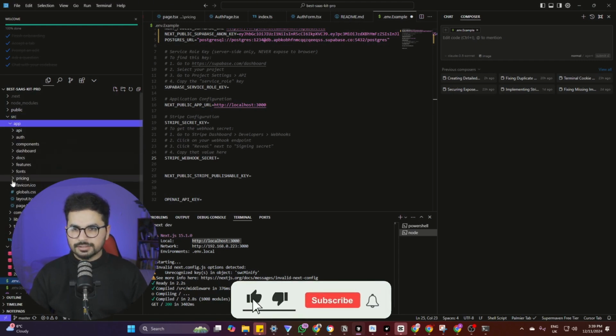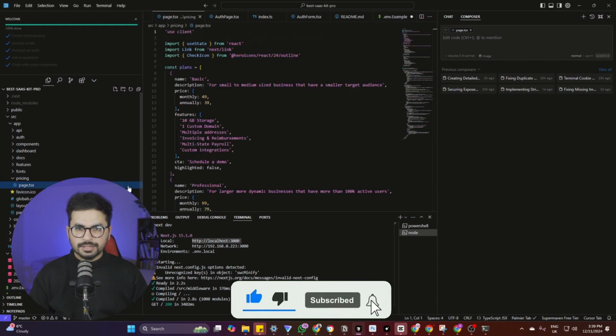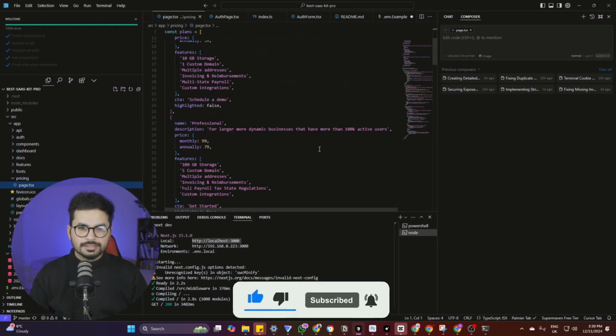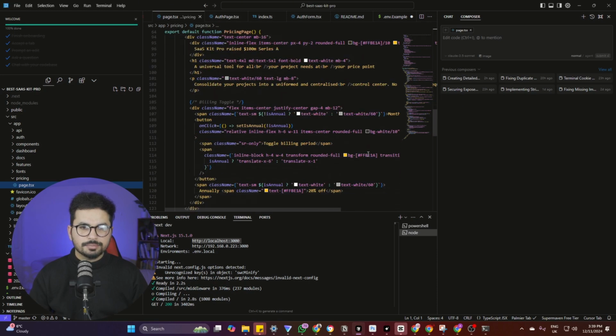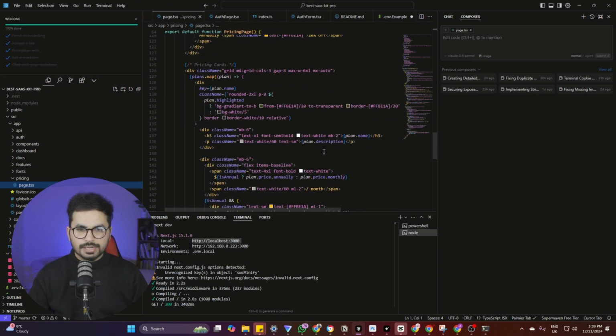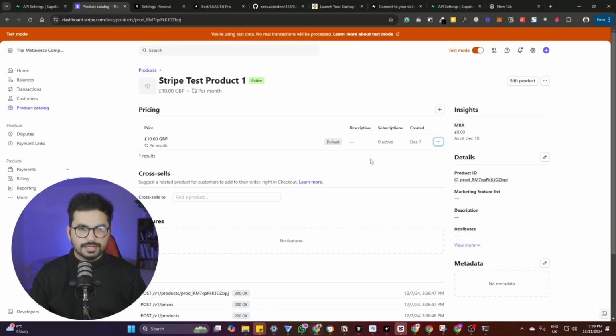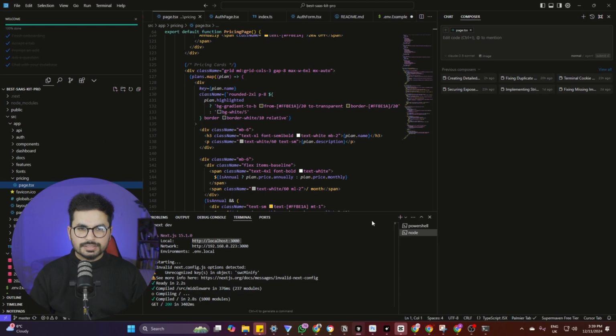This is actually inside the payments tab. So pricing tab, there's a pricing page, and then inside the pricing page there is a section where you can just put your pricing IDs. So you can simply add all of those pricing IDs one by one for all of these 3 products inside your pricing page.